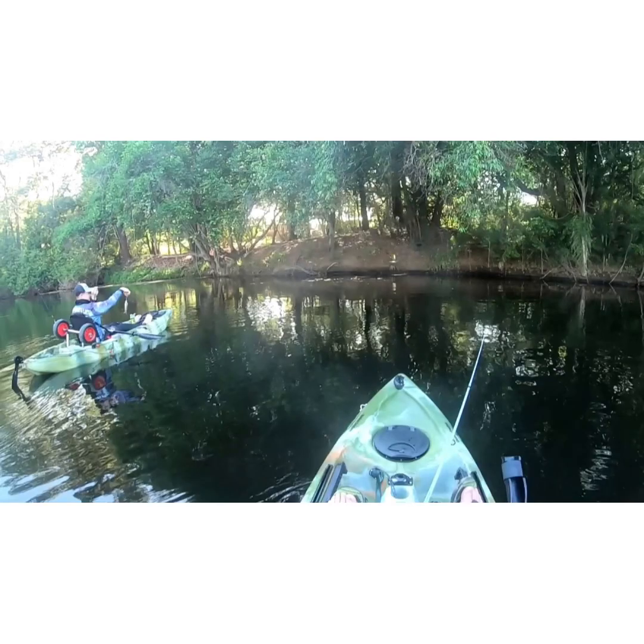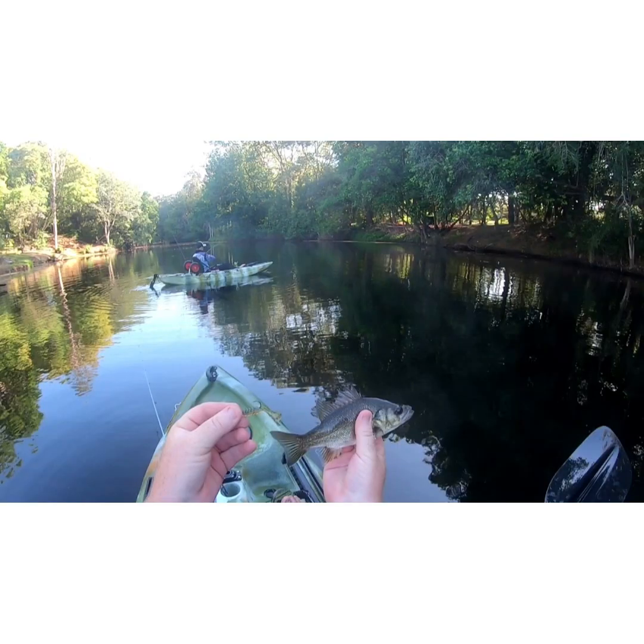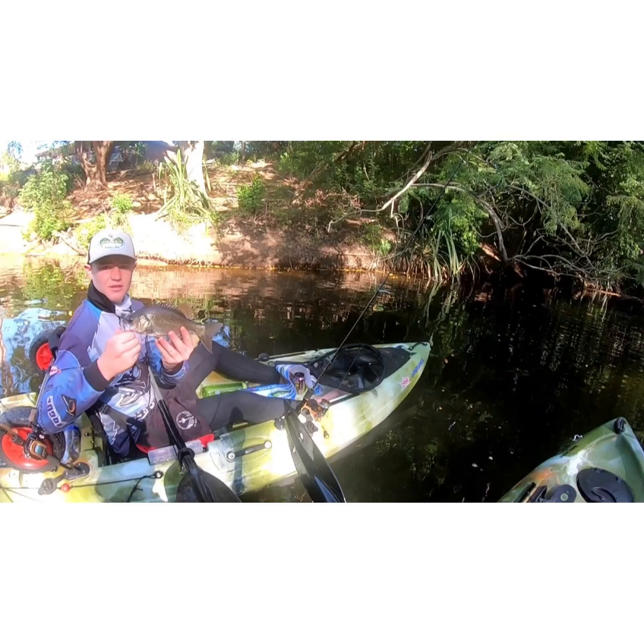And here's just some of the action that went on the other day with the bass. A total of 40 fish caught on the Shanleys 2-inch double paddle tail grubs.